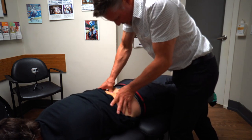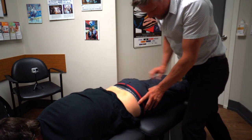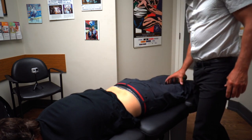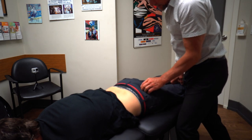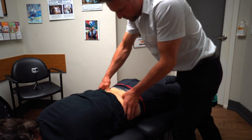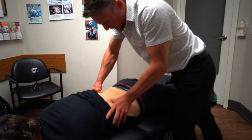Now, this being tight here as well can also be responsible for some of the tingling that's happening in your foot. So it's a possibility, but it's definitely a reason why this knee's getting sore, because your hip flexor's short. Your external rotators are tighter than they should be. It's affecting your internal rotation. So both these knees are going to be moving differently on the bike, and you're definitely going to be rocking on the saddle to one side, which usually can also lead to your back.